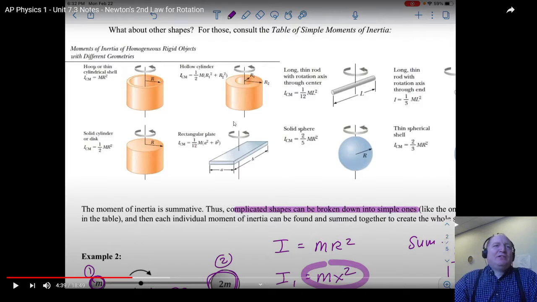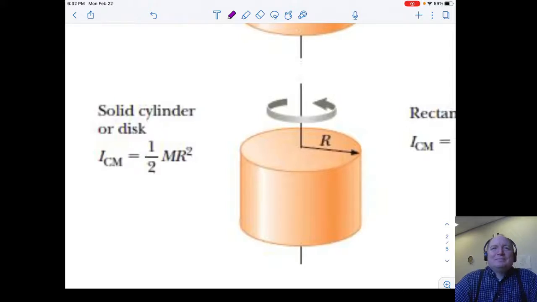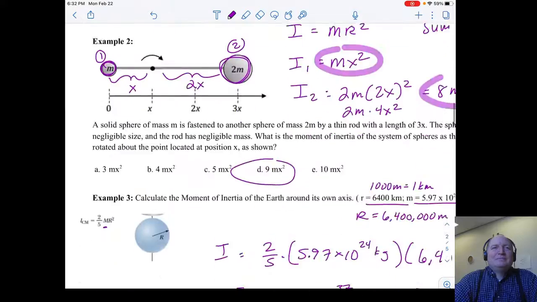But this is so interesting, right? That you're like, oh, well, it's just this sucker, so let's use this. And someone might say, well, I don't think pottery wheels are this thick. Oh, but the thickness isn't in there. Don't worry about it. But I actually think pottery wheels have this big thing in the middle, or whatever. You know what I mean? This is what we're going to use. Interestingly, right, she didn't at all jump to that force times lever arm approach. I do wonder if she's going to come back around to it. My guess is she's really going to hit it hard when she gets to part C. I'm going to use this moment of inertia. Solid cylinder or disk is 1/2 mr squared.